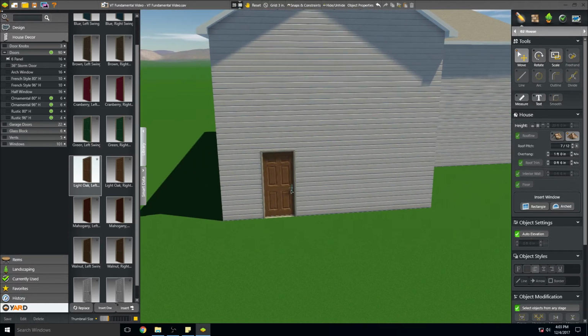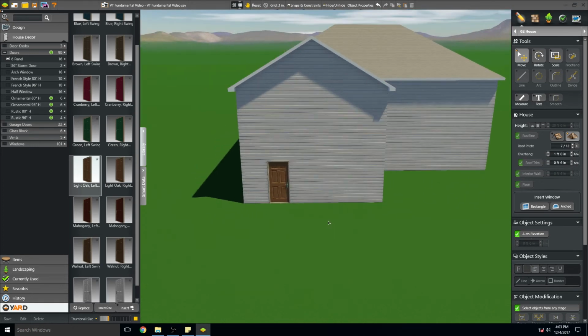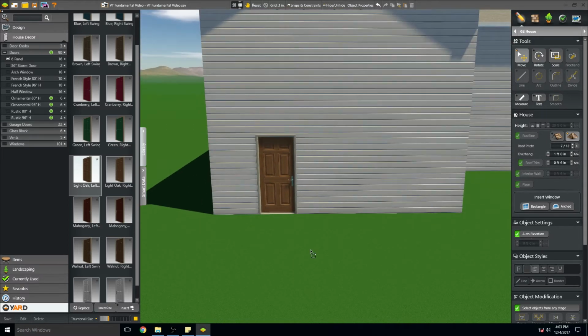The material that we see on the house is probably different for everybody. It's random. I never know what I'm going to get. I have siding, it looks like here now, but the door, I know what I'm going to get because I picked that out. That was a template. Once we have all of our shapes drawn, we'll put the correct materials on our shapes. But the door looks great, so I'm ready to go back into 2D and put some windows in. So we'll go up to the top of our screen, left click on the 2D toggle.